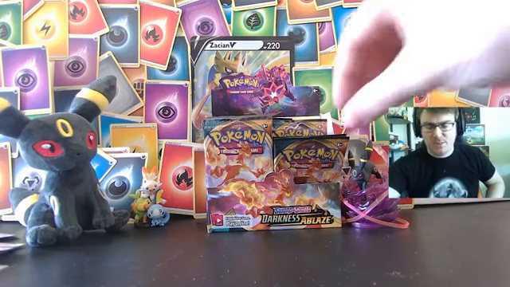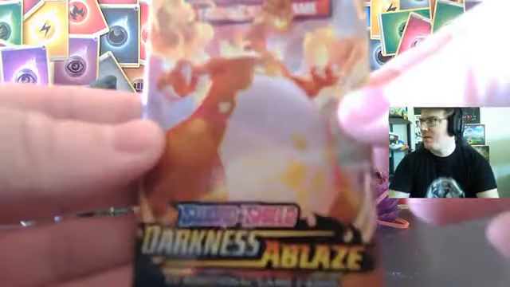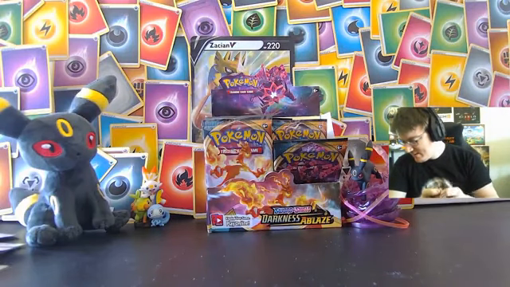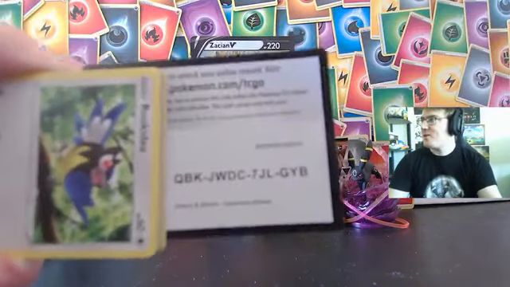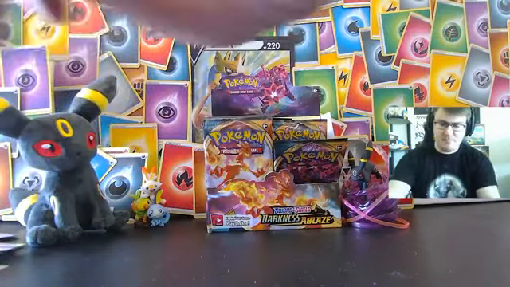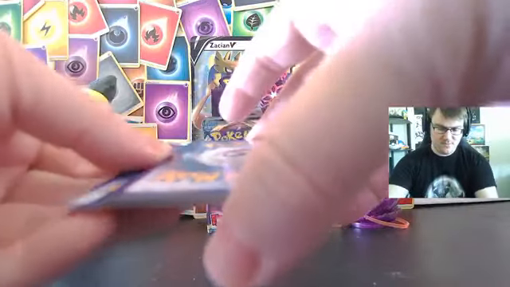All right, we're gonna go till we get a good pull. That's what we're gonna do. We're gonna go till we get a good pull. And we're gonna start with this Charizard pack right here. Here we go. A good pull to end it. That's only fair to you guys for hanging out, because we didn't find the big money makers yet. We know they're in here, though.